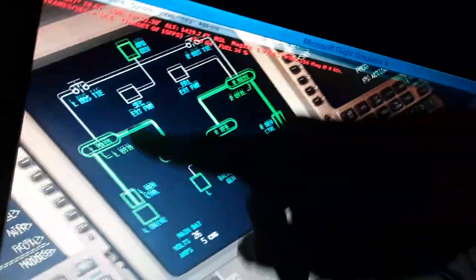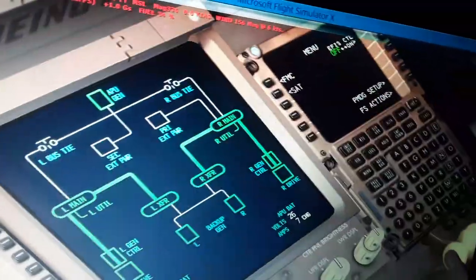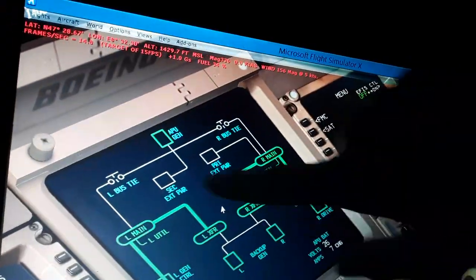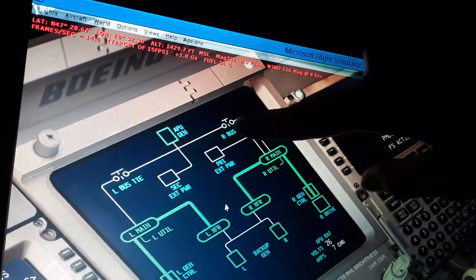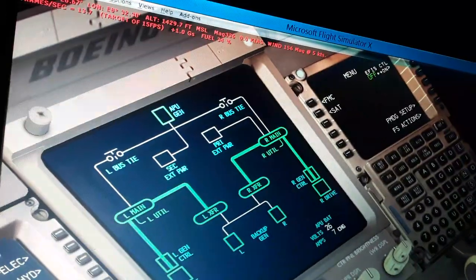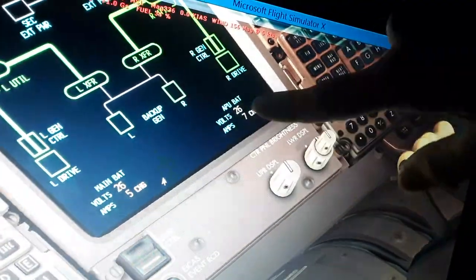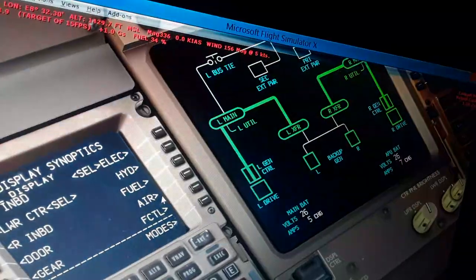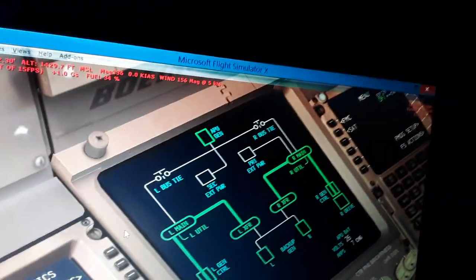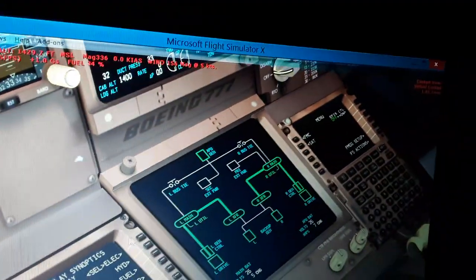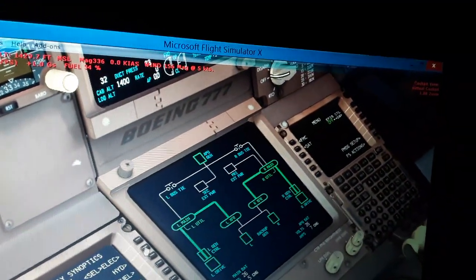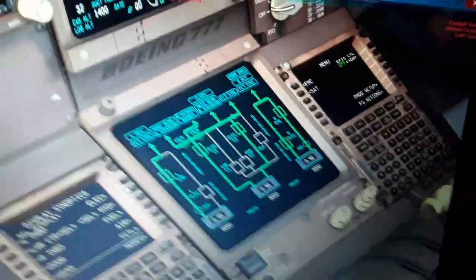So you can see the left and the right engine, electrical power disposition, and green is working and white is not supplying. So the APU is also working but not supplying the electrical system. We have the main battery volts, 26 volts. We have a lot more. We have 115 volts, 400 hertz frequency, 75,000 watts from the alternating current. I believe we have about 45 minutes left for this flight.